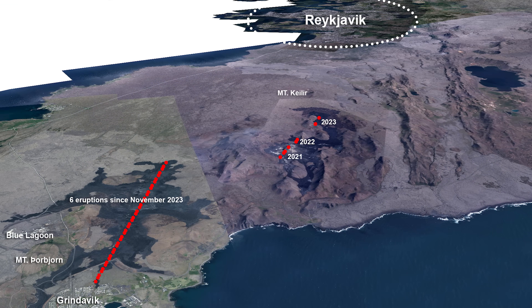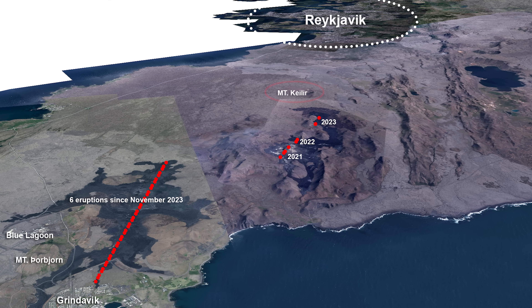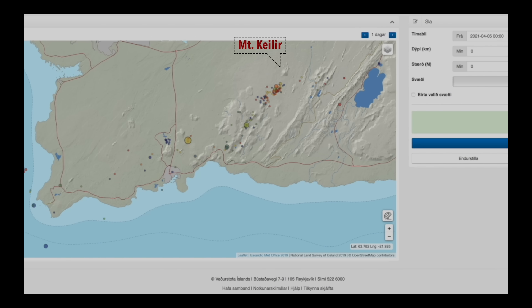As many of you might remember, I was doing a thermal scan last year at this location by the Tröldadinga volcano. We have to bear in mind that this mountain, Keilir, is directly above some kind of ancient magma pathway that fed the first three eruptions on the peninsula. Before those three eruptions, we could literally trace the magma from under Keilir and up to the surface.